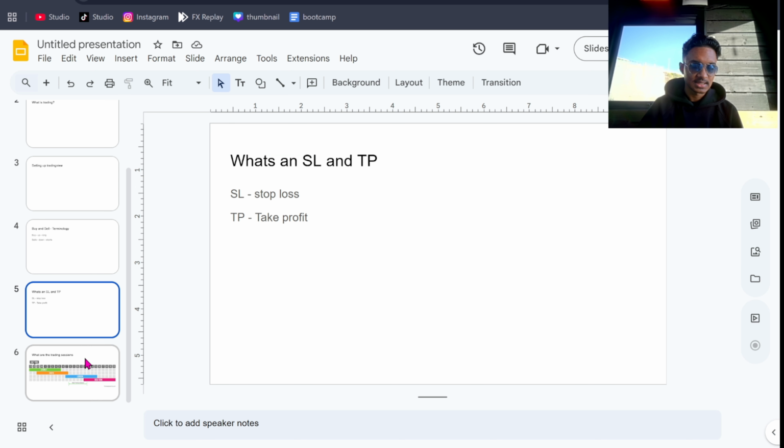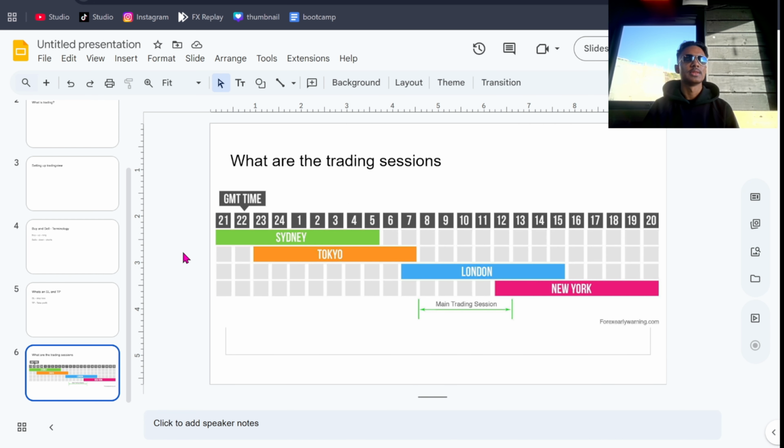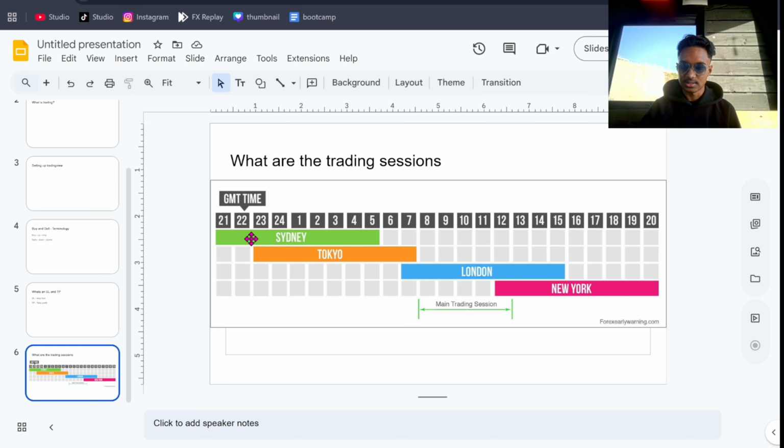The next thing, and the last thing to be honest, is trading sessions. As you know, loads of cities and countries have sessions where they trade institutionally in the banks. Sydney, which is in Australia, in GMT time is from 9 all the way to 5. This is in the morning. And Tokyo, the Japanese or Asia session, which most people call it, is from 11 to 7.